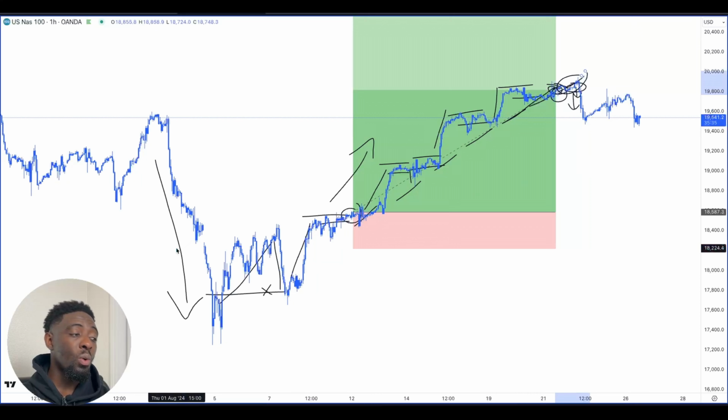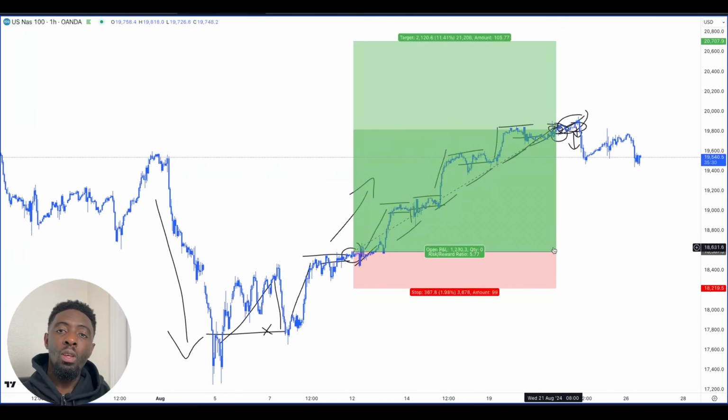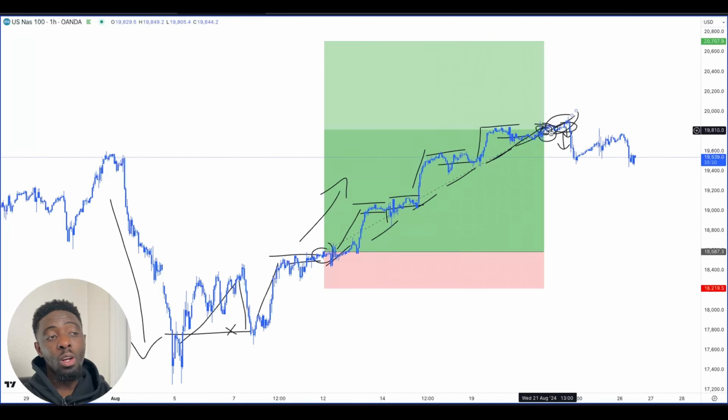The intention was to hold this all the way to the upside, but with the way these pairs move, once it travels a certain distance, you should expect some consolidations coming in, and then it resumes again in the initial direction. So that's why I closed it.